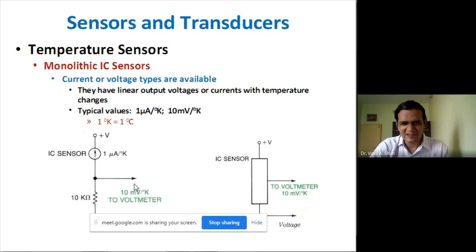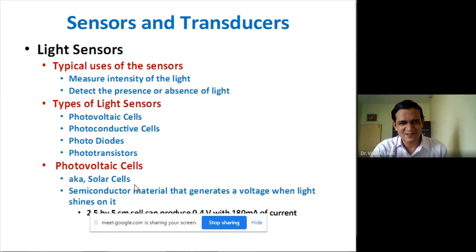So you can effectively calculate what will be the Vout of your voltage divider circuit, provided that you have these two arms, and in one of these arms you are keeping this IC sensor, and the other arm is a resistance which is known to you ahead of time. So you can calculate what will be the voltage output here as and when the temperature changes. As the IC sensor senses that change in temperature, the effective resistance will change here, and effectively you can change this voltage over here. That, in terms of degrees Celsius, you can convert later on. Some light sensors are also there.